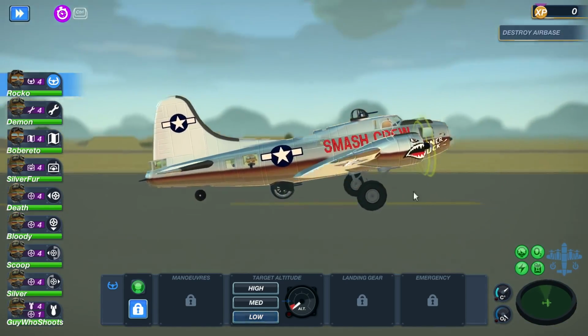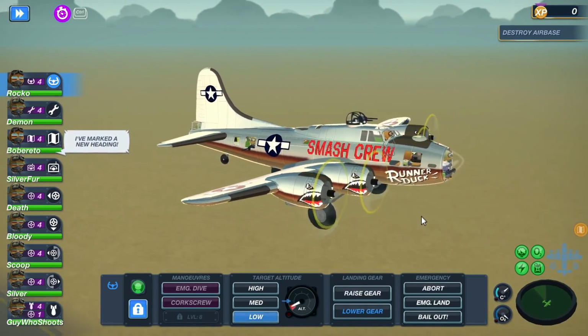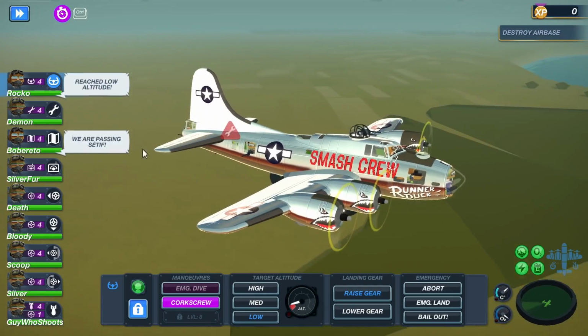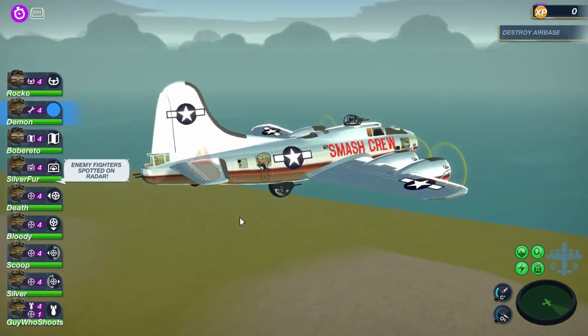Oh, look at that. That is a very nice looking plane. That is very nice. Very pretty. Very, very pretty. Right, raise the landing gear and head out across the sea. Really? That's going to break already? Ugh. Go, go, go.